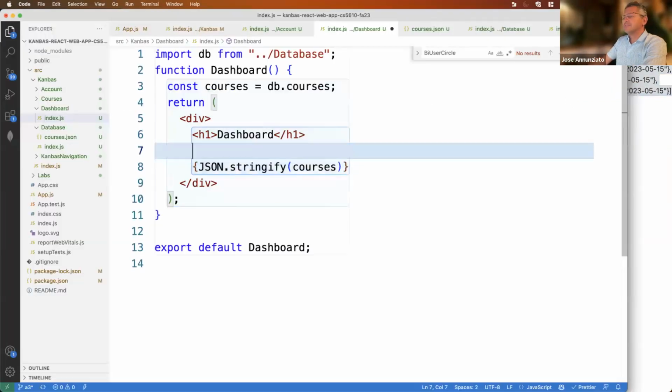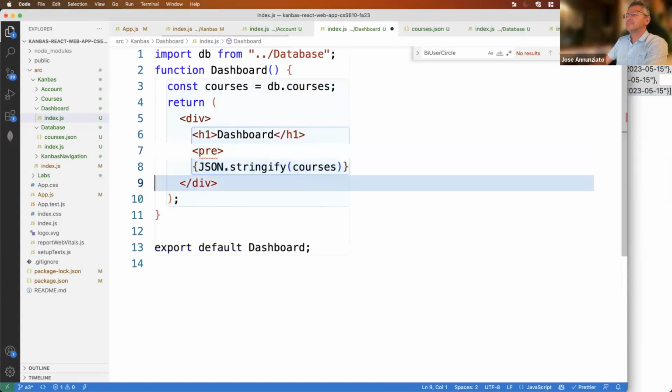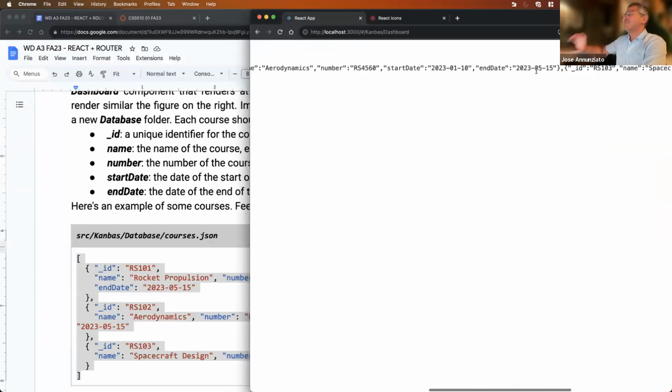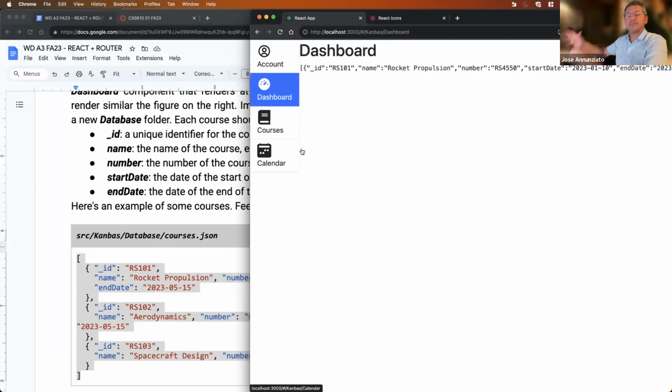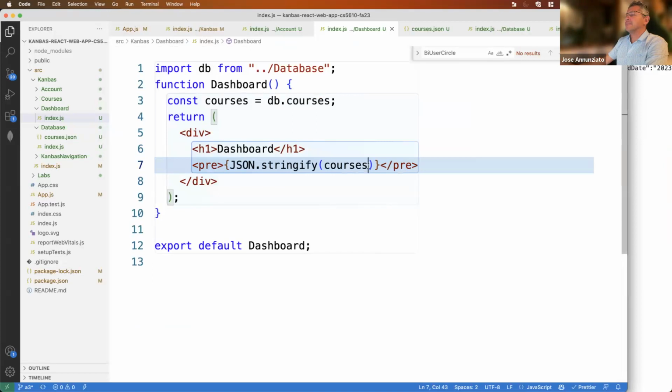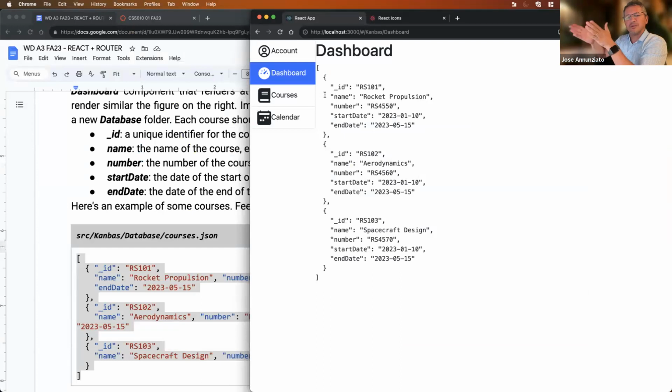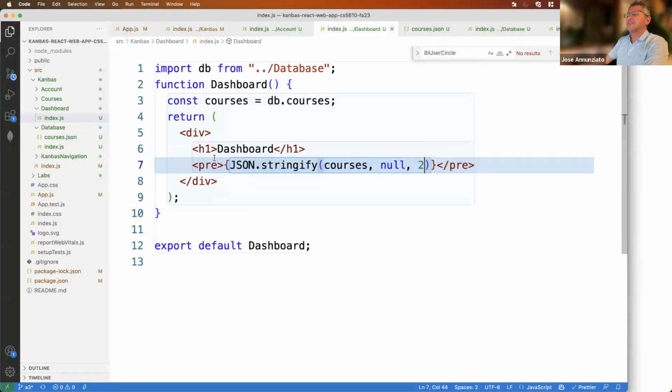Also notice that this renders much better if it's inside a pre. Otherwise it renders in a single line. You can add tabs and new lines by telling it how you want to format it, with two characters spacing so that it renders nicely and you can read it. Actually, this is a very useful component, to stringify something with so many tabs inside of a pre-formatted element. So let's create a component out of this, like a utility component. Did we do that last time? I forget.